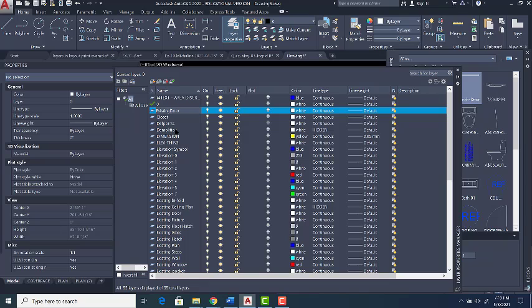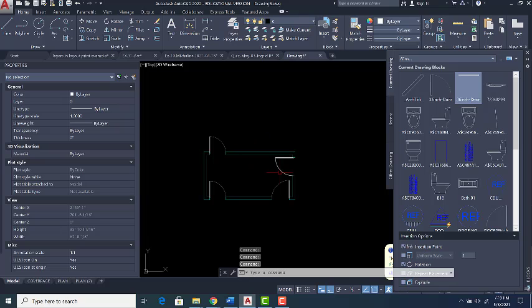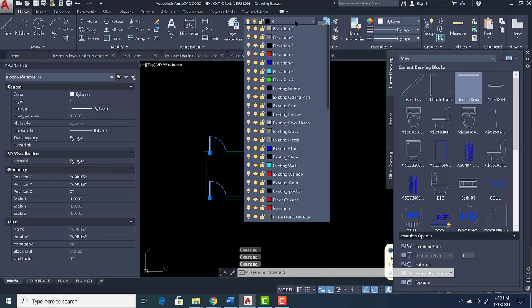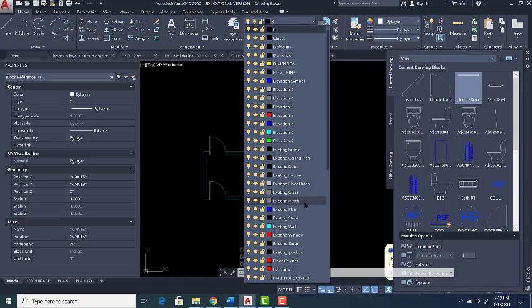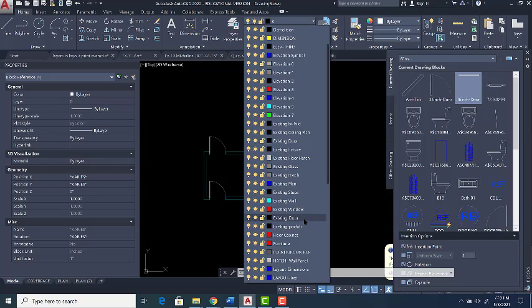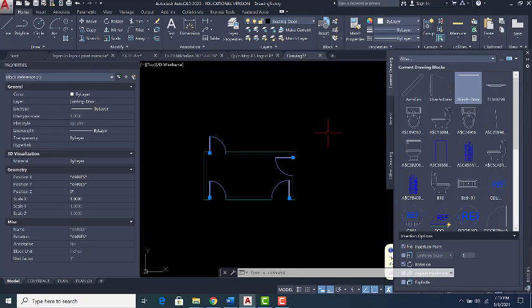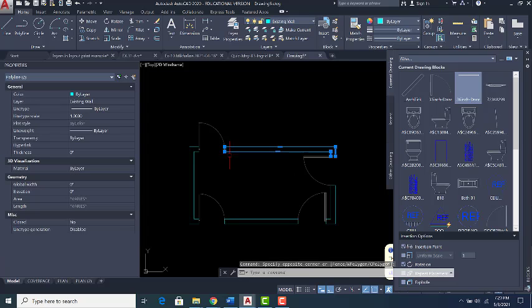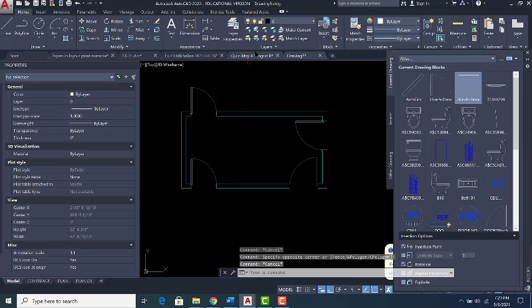But you know what, let me just change it a little bit. So here you go. Now I would select these doors, and I put them in existing door. Okay, here you go, existing door, and here you go. If you forgot to draw the existing wall in the right layer, we can go ahead and modify it anytime.